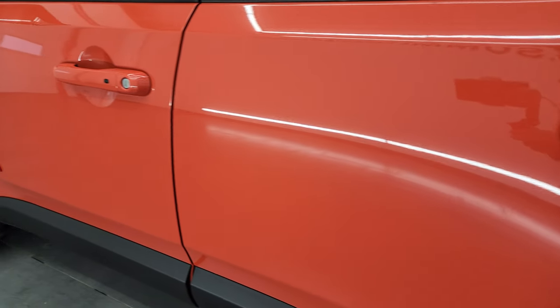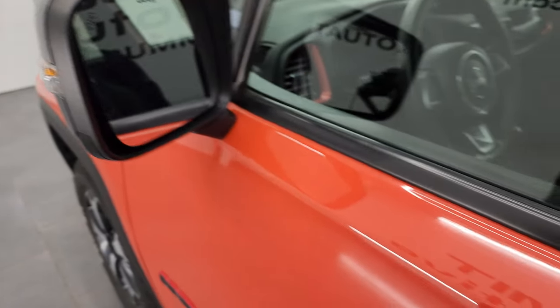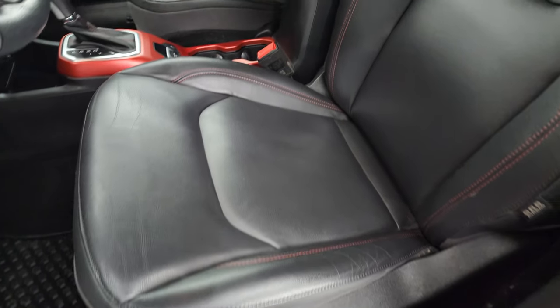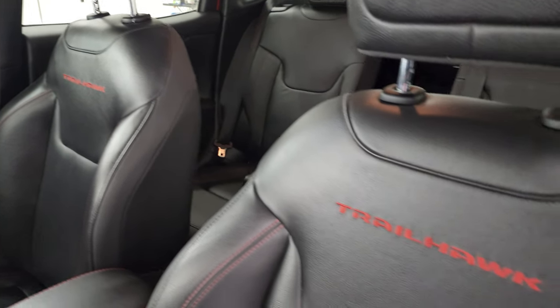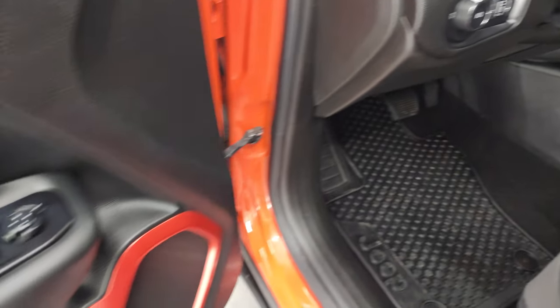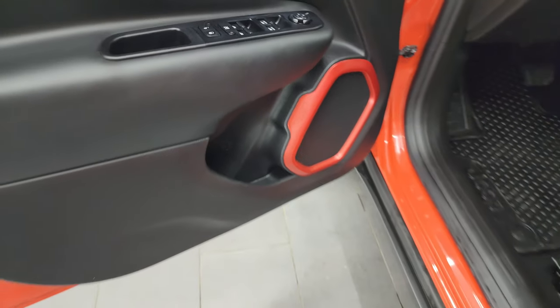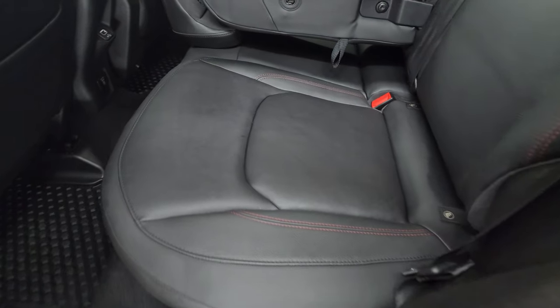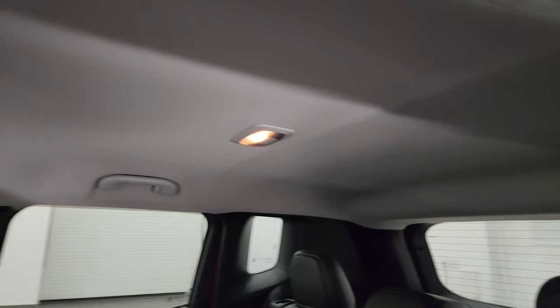Going down this side of the vehicle — no dents or dings. It does have the enter-and-go system, blind spot monitoring, and directional signals in the mirrors. Inside, the Trailhawk package gives you black leather bucket seats with no rips or tears. 'Trailhawk' is stitched into the back rest of the seats. Really nice condition — power driver seat, factory all-weather floor mats, auto headlamps, tilt and telescopic steering wheel, power windows, locks, and mirrors. One more easter egg: the speakers are in the shape of a carabiner. The back seats are just as clean as the front seats — no rips or tears, and you get cup holders in the center console. The headliner is in really nice, clean condition.